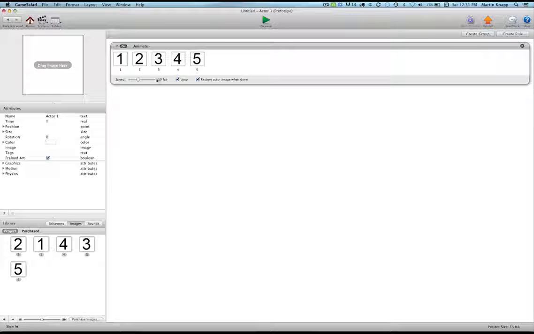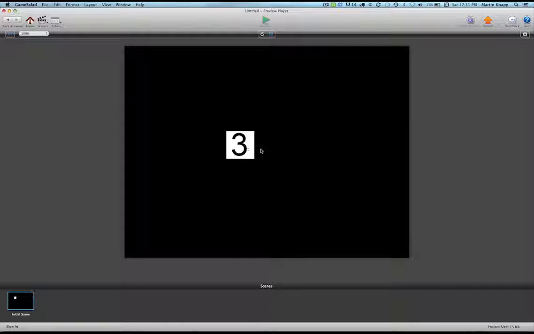Now we start off with a default of 10 frames per second. So if we turn that down to something like 1 frame per second and we hit preview, then you can see every second we go to a new frame. So there's a lot of really interesting things you can control with the frames per second. Maybe you just want something that is animating very slowly like this. Maybe it's a light changing. Maybe it's a light blinking of some kind. Then you're going to want it to be at a very slow frame rate.